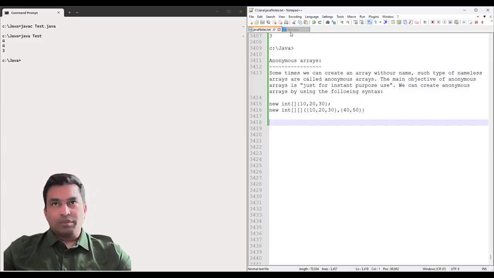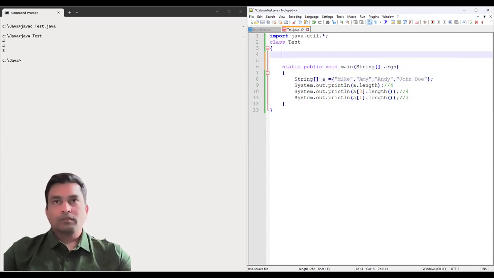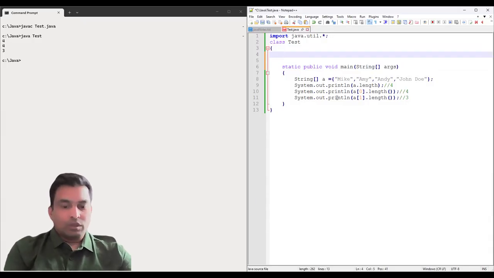Let's see some examples. For example, I'll write one method to add the sum of all the elements present in an anonymous array.